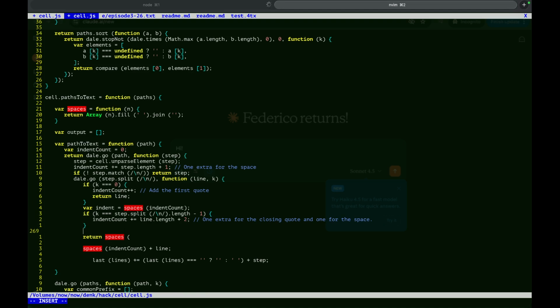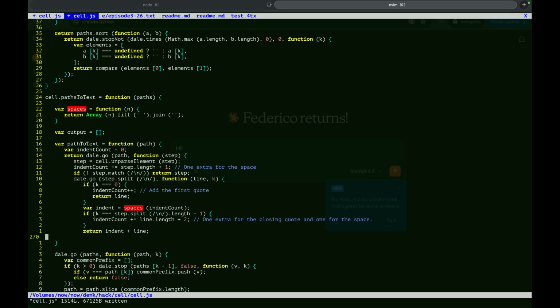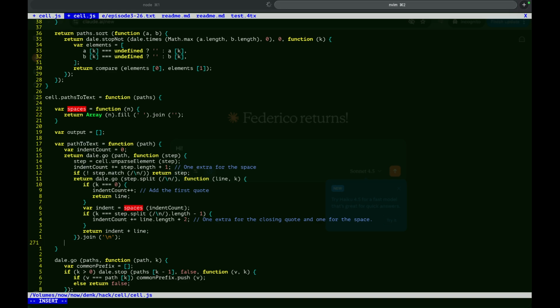And here just return indent plus line. Yeah, subtle, good. And then I just return this, join by, yeah.